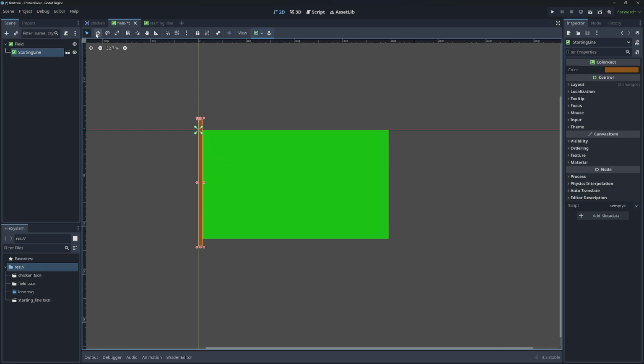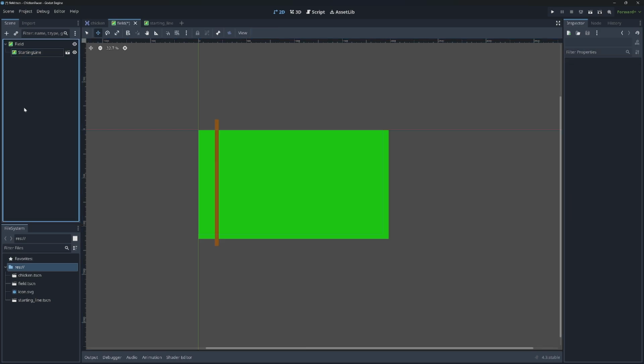So just like in Unity, we have the option to hit Q for our select tool. W grabs us the move tool. E, rotate. And then for scale, it's not R, at least not in the 2D mode. That goes to the ruler tool. For scale, we need S. But for this one, we just want to move. So I tend just to hit the W key, and we get our arrows. If I grab the red arrow and move it on that, the only thing we can do is move on red on the X. If you really need to move on Y, we'd have to grab the green. But I just want to move it out, maybe a little bit more.